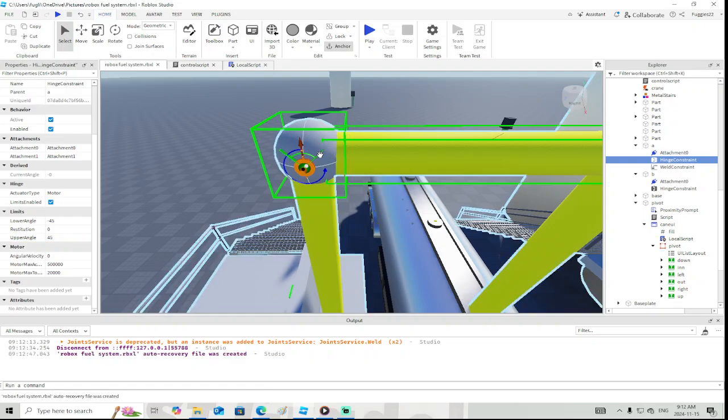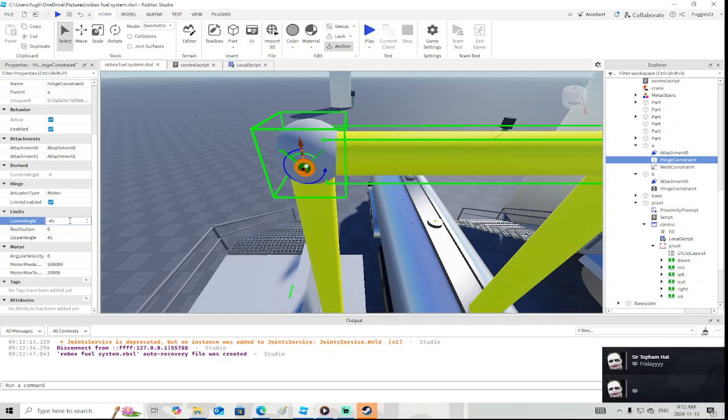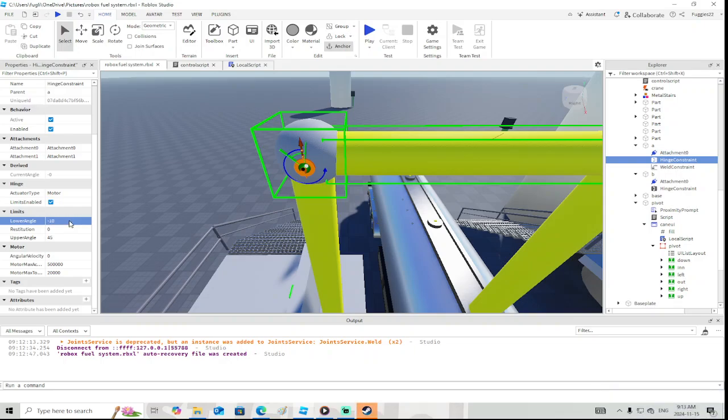Oh, because it only goes 45. So I don't know. I could do like 70 maybe on this one. Not down. Oh, the lower angle should be 0. Let's say minus 10, I guess.